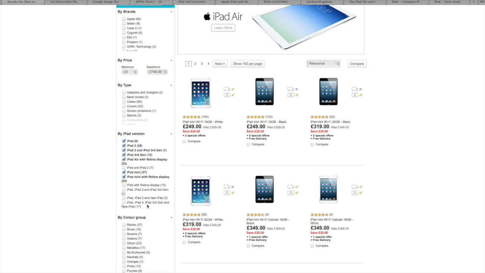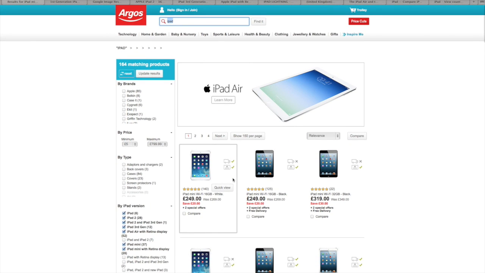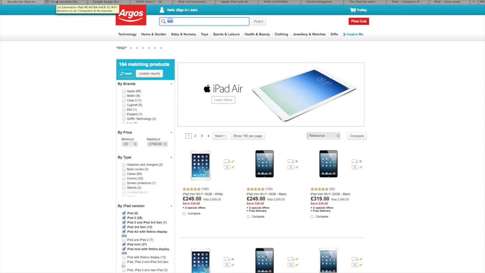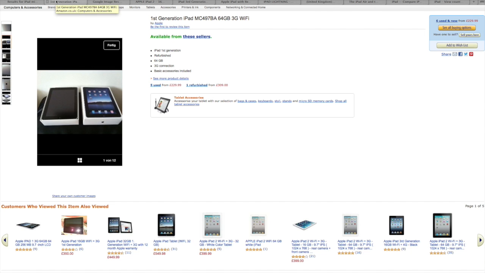So for example, on this page here, I have lots of different versions of the iPad. So, like, which one do I get and what does it do? Do I need to buy the most expensive one? That's what we're going to cover today. So let's have a look at all the different generations of iPad and what we get with them.